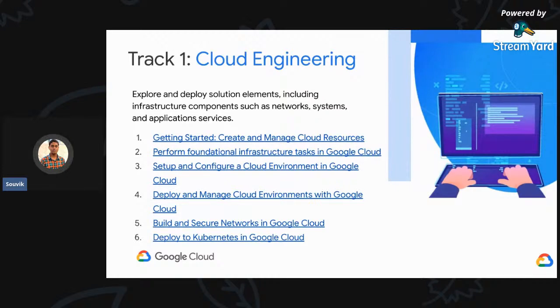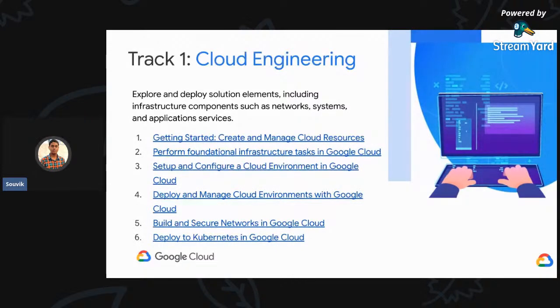By completing the quests under this track, you will learn to explore and deploy solution elements including infrastructure components such as network systems and application services. We have a total of 6 quests under this track, and you will be doing the first one today, that is Getting Started: Create and Manage Cloud Resources.